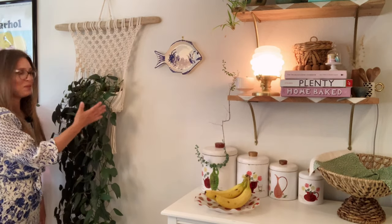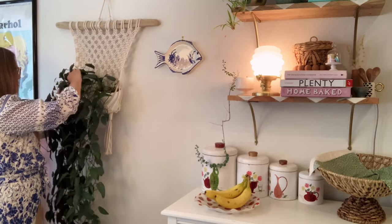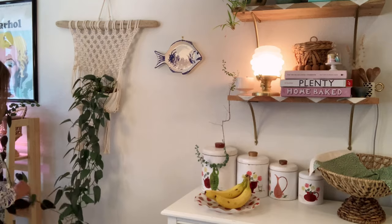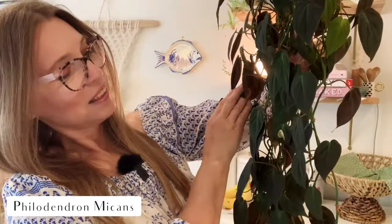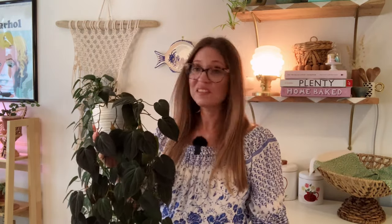Hanging on the wall here I have two very lovely plants — this is a Cebu Blue and a Micans. They're just hanging on this macrame wall hanging that I made when I was into making macrame. This is the Philodendron Micans — isn't it gorgeous? Just so pretty and very long. I propagate this one a lot. It's a very impressive plant. I was worried that maybe it wouldn't get enough light where it is on the wall — it's about six or seven feet away from that window — but both of these plants do amazingly there.